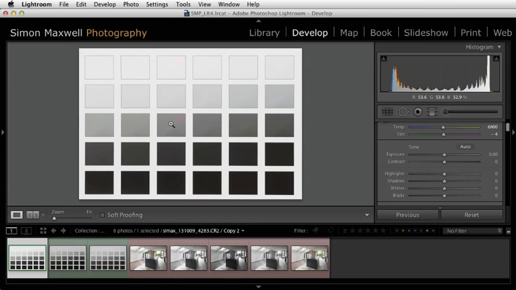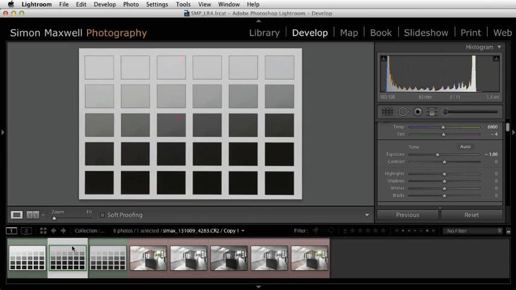Now, let's say that I had some interesting information in my raw file that was pretty light. It was round about here. You can see the value is about 90, and I'd like that to be a little bit darker. Let's say that was the view through a window and I want to pull that down a little bit. Now, the immediate solution might possibly be to use the exposure slider and pull that down a stop.